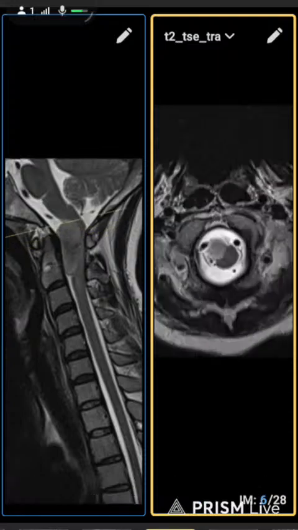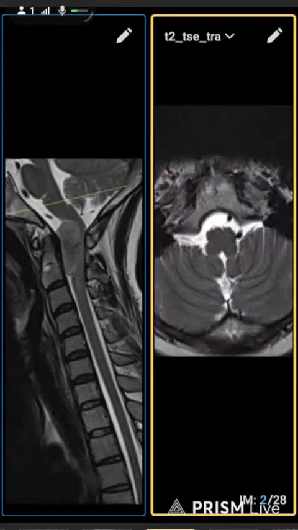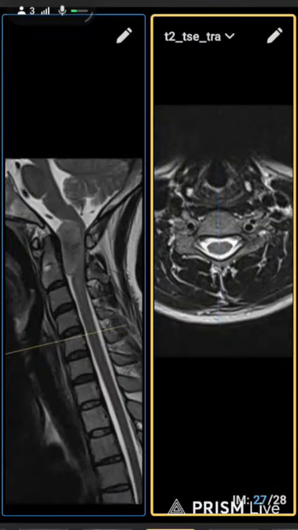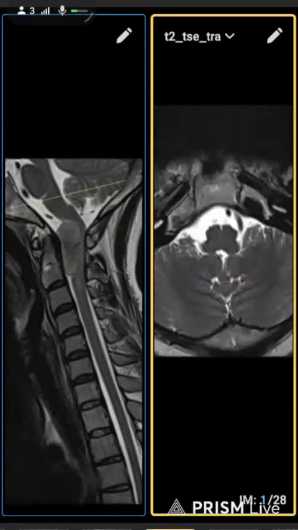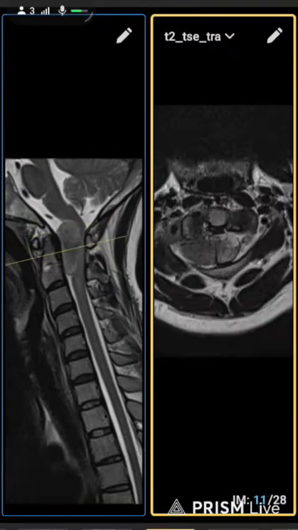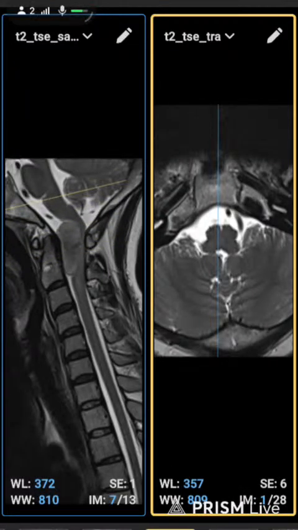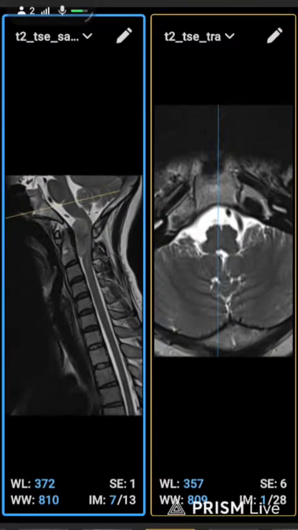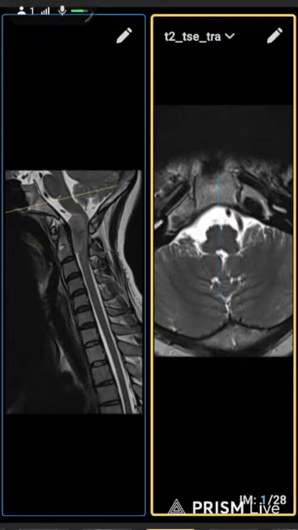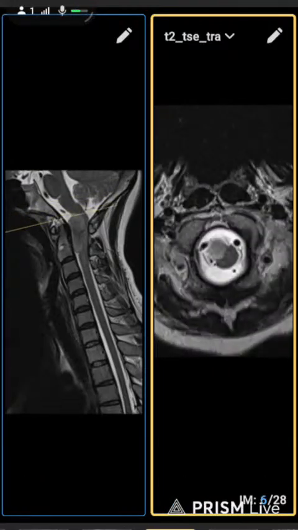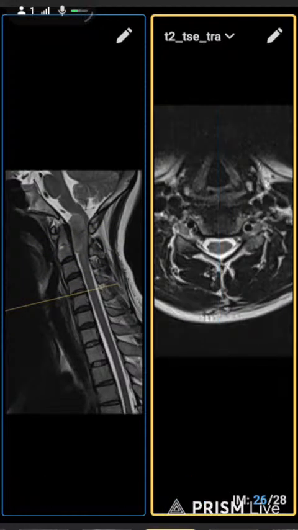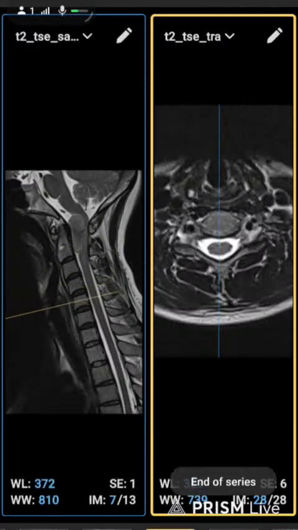You will plan a continuous axial T2 axial. Plan a continuous series of T2 axial. Here you can see we start from the normal area of the spinal cord and end in the normal area of the spinal cord.